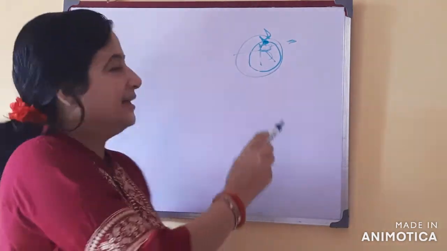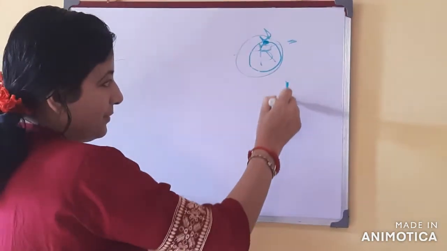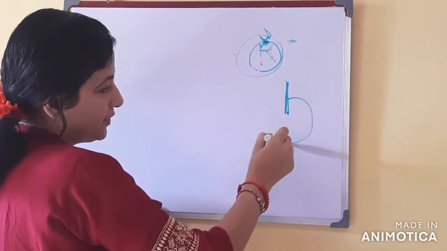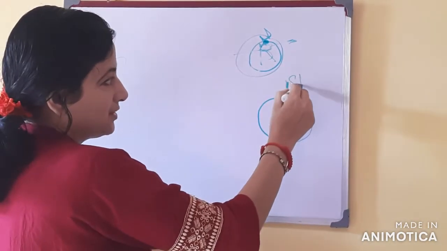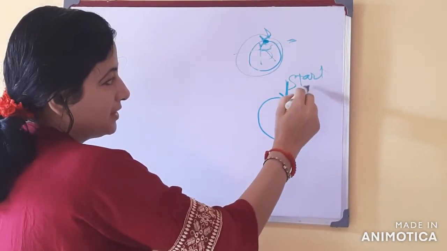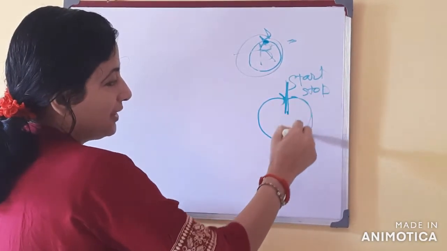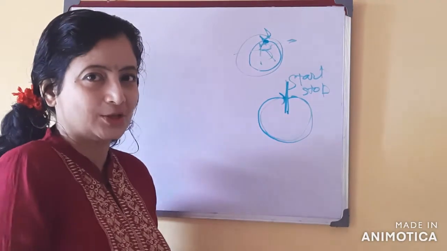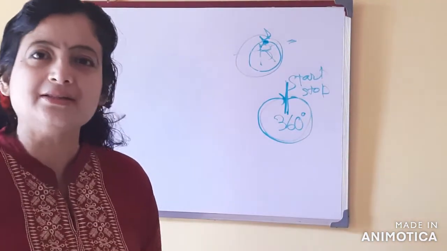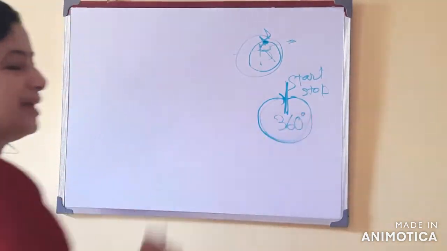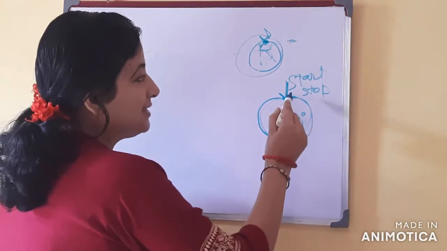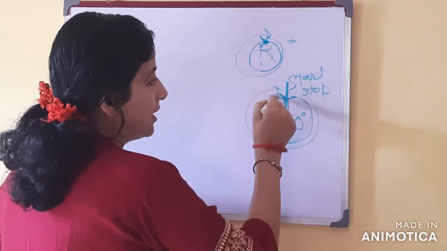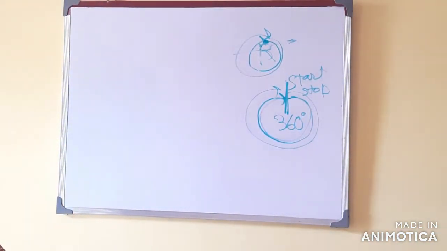And we know that a full turn means rotating from one point and reaching the same point from where we started. Start and stop are in the same position. Then it also gives us an angle. The value of the angle is nothing but 360 degrees. So this is our complete turn. This is our full turn.